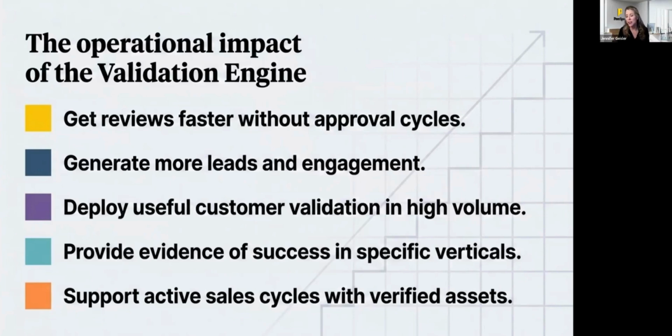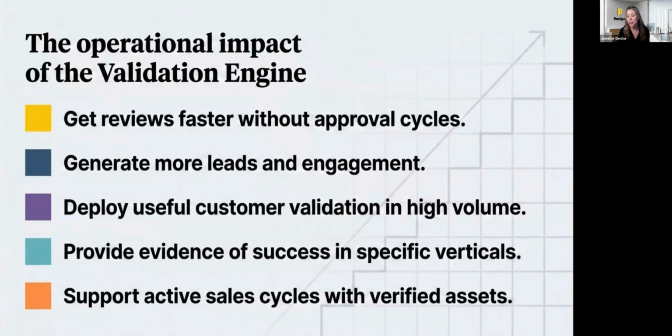We can also provide success in specific verticals. We know how hard it is when you're a horizontal type offering, but people want to have use cases specifically within healthcare or finance. So you can actually sort by that and pull that out as well and generate studies and information basically on that particular vertical. So it helps get you a level of verticalized content when you're actually a horizontal offering.